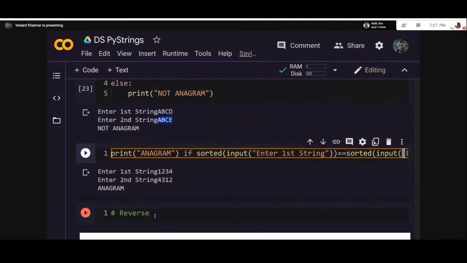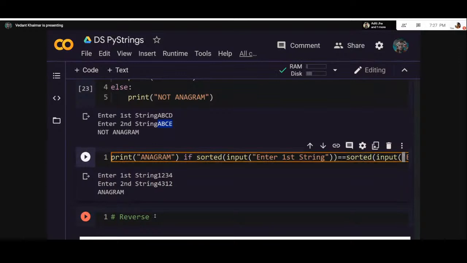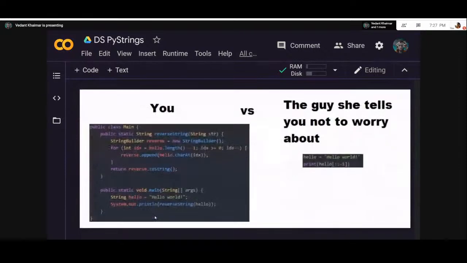Now, one very interesting advantage of Python over other languages is reverse. This is how you reverse a string in Java. You have to do everything manually. You have to use a string builder, then append the strings in reverse order, and then finally return that reversed string.